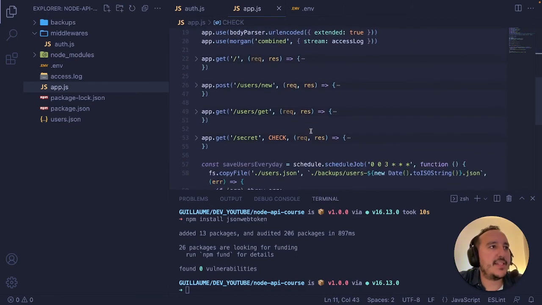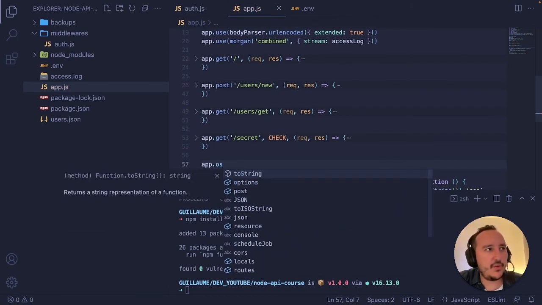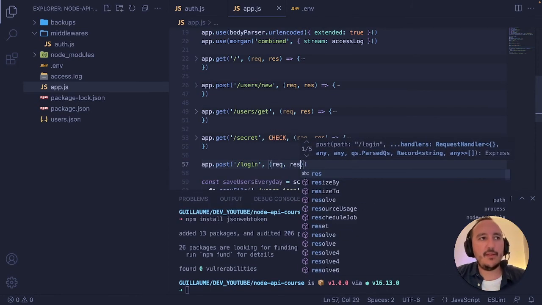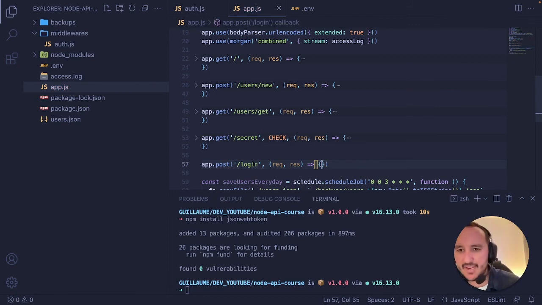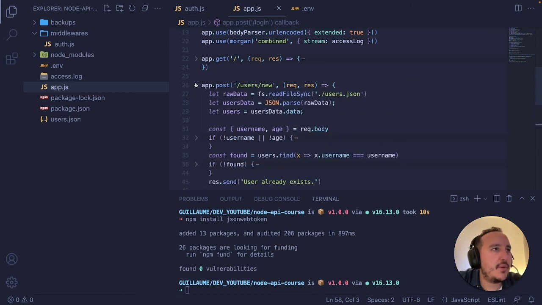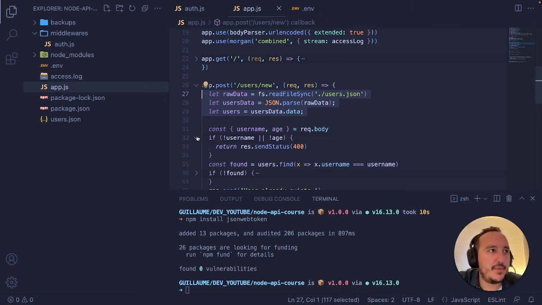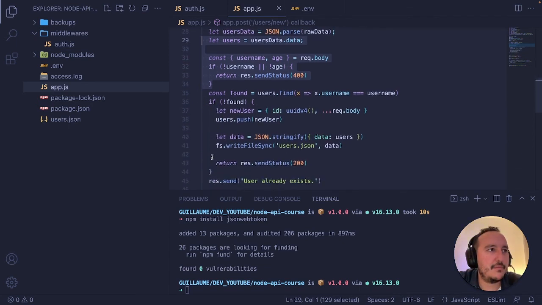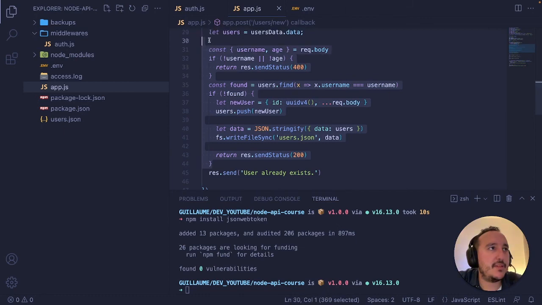Okay. So let's say that now we've got an endpoint called post/login. This post/login will be open to everybody, so no middleware. And what I'm going to do is copy paste what I have up there. I want to read if there is a user and if there is one found, etc. Otherwise, if not found, we are going to copy paste a bit of all of this.